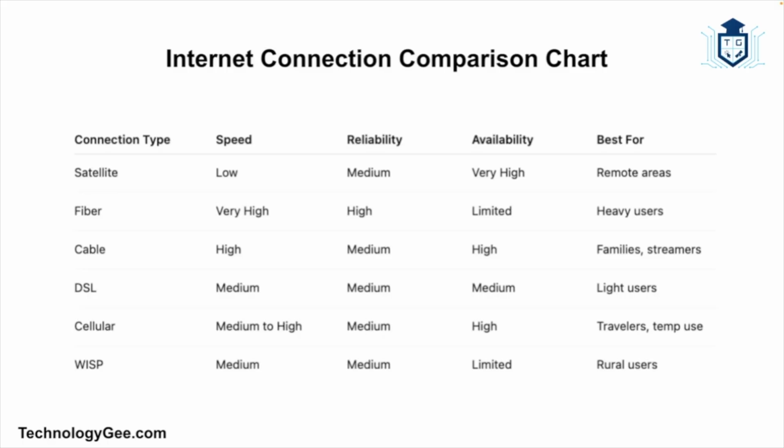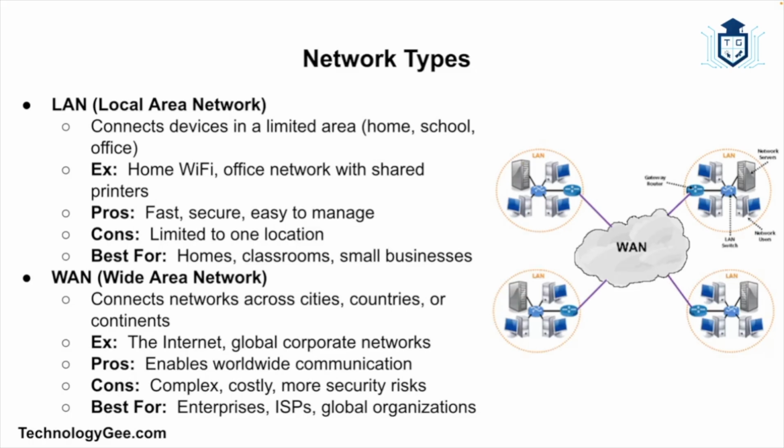All right, so now that we've covered how we get to the internet, let's talk about how we share it and connect it with our gadgets. And that's where network types come in. So different networks, they serve different purposes. Some are tiny, like the ones between your phone and your smartwatch, and others are massive. So you can think of the worldwide banking systems. So let's go ahead and break it all down.